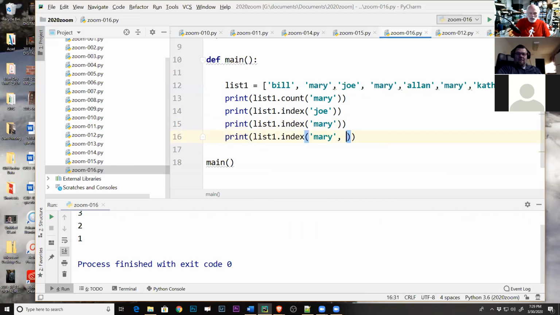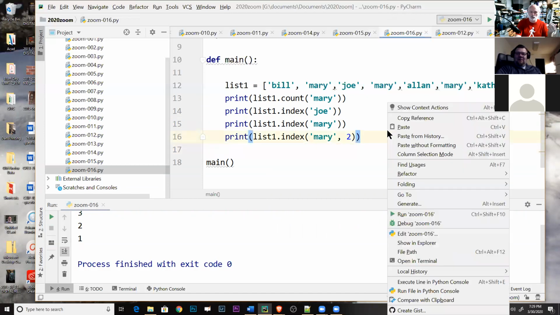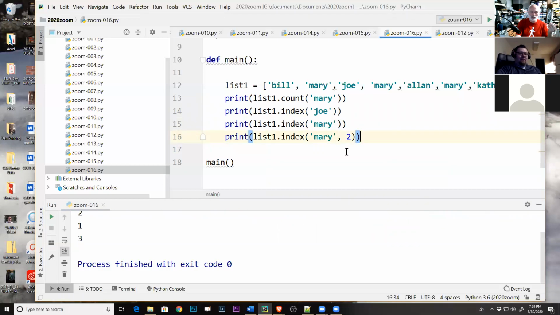I can tell it, okay, start at position 2. So if I put what I'm searching for first, and then a number after a comma, it says start the search at position 2. And it says the next Mary is at 3. And I can even give it a stopping point. I won't need to here, but I could say 2, 4: start at position 2 and go up to 4, but don't include 4. And that would tell it just to look at a substring of it.